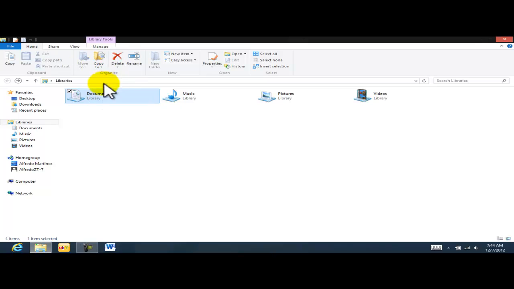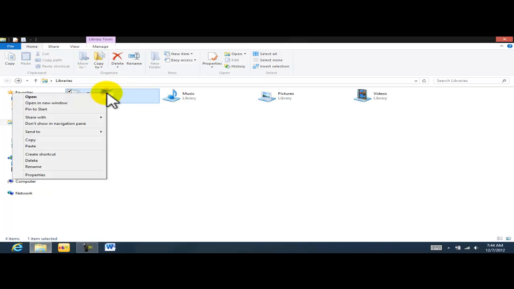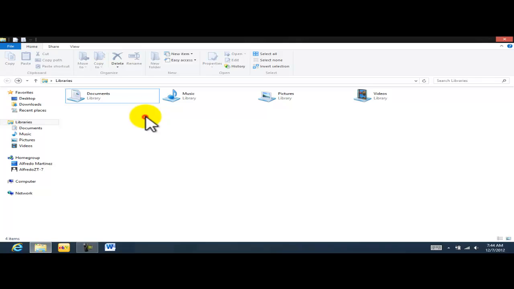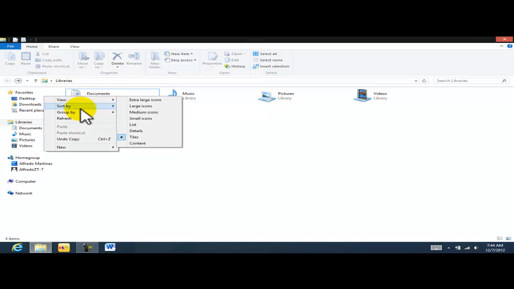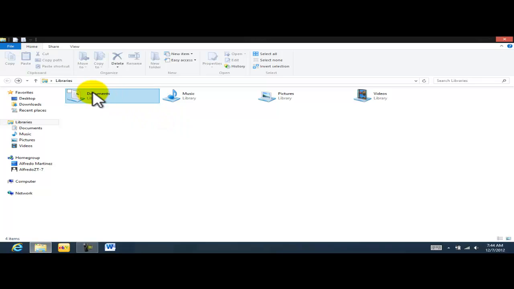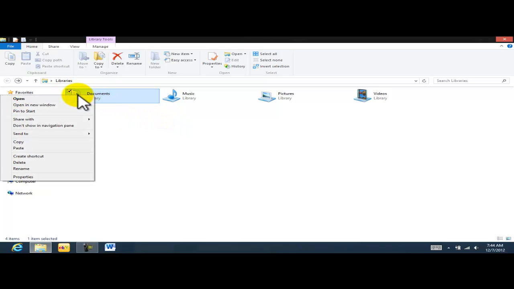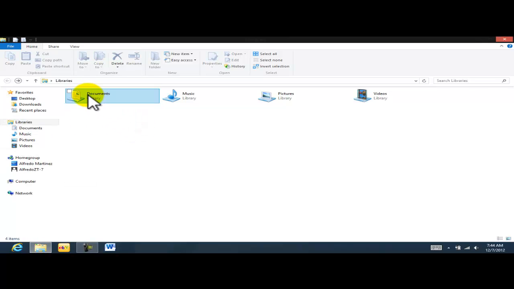Okay. Now a lot of these options are also going to appear when we right click into the file. See, when I right click, it's giving me these options: view, sort by. It's not giving me undo copy new. Okay. Now I have to click and apply the check mark, and then when I right click, see, it's going to give me some other options. Open a new window, pin to start. Okay. So remember, by clicking away, it's going to remove the check mark.